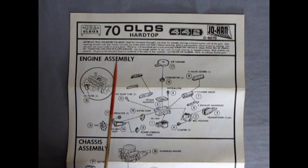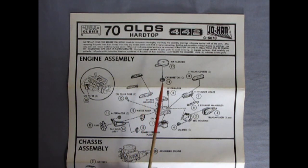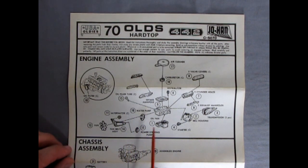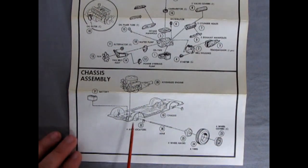What I like about this kit is the 70, 71 and 72 Oldsmobile hardtops were all the same body style — the only thing that really changed was the grilles and the front and rear tail lights. The 70 had a separator bar for the grille that went up with the hood, but that became dangerous, so in 71 and 72 they removed that from the hood and mounted it into a plastic insert in the front grille. Just some history since I own one — I still own my 72, I love it.